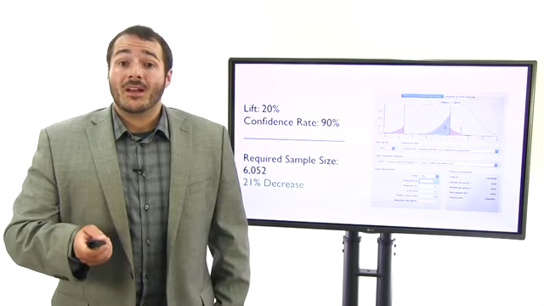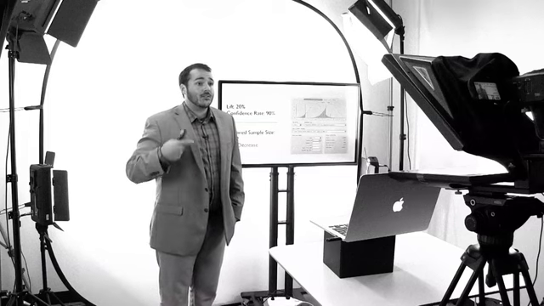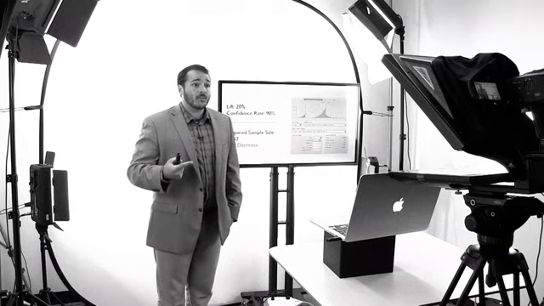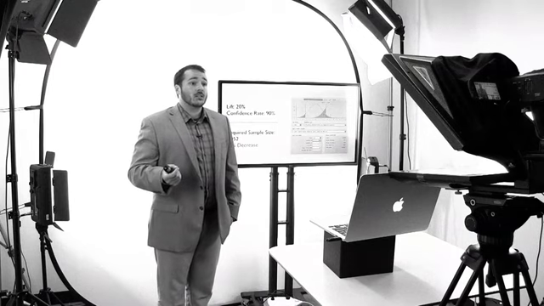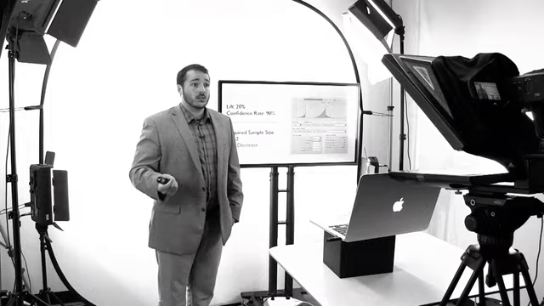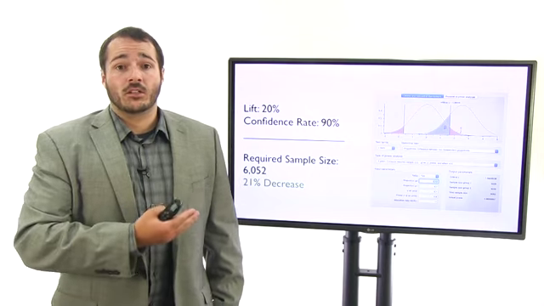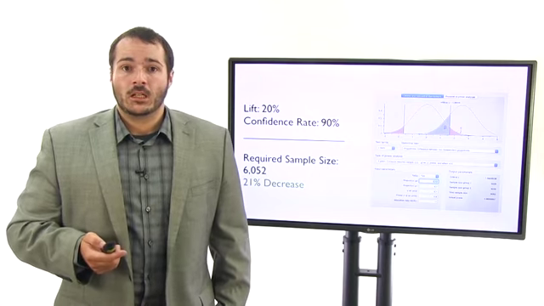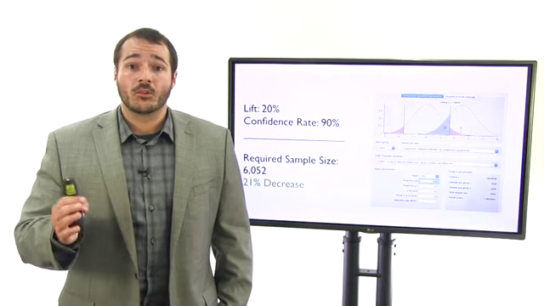But one thing to keep in mind though is if you think about the 95% confidence rate, that means 1 in 20 tests is going to be due to randomness, that 5% threshold. This just now turns it into 1 in 10. Okay, so just keep those things in mind when you reduce this.